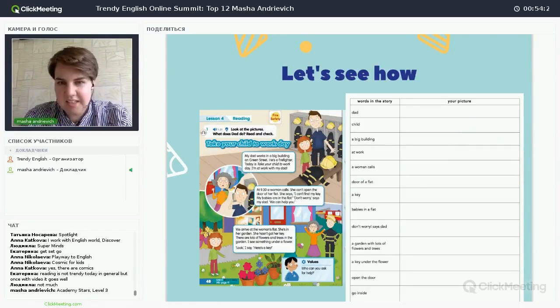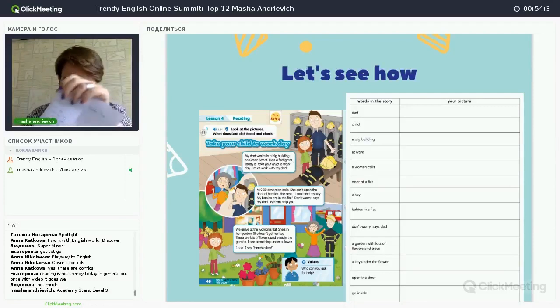What happens then is I ask students to get ready with their papers, and they then fold them back again and are left with the picture side, with the column that says your picture.